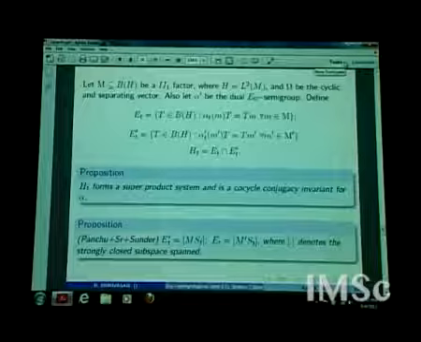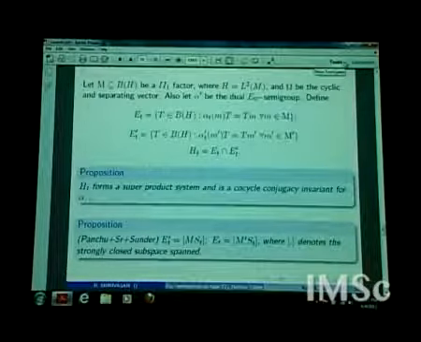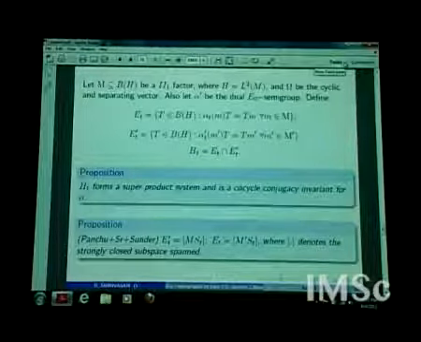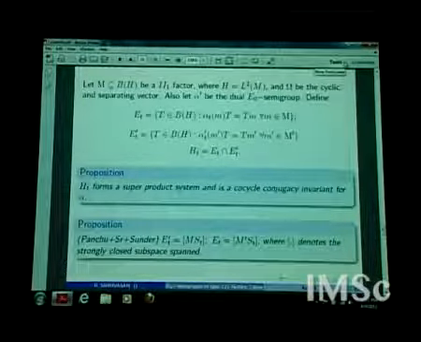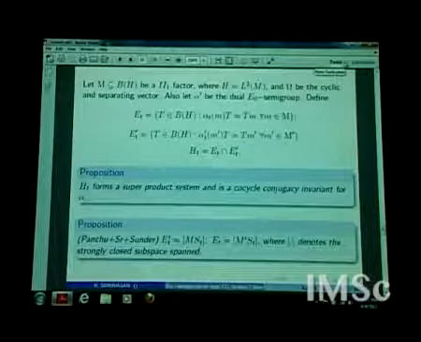So H_T is a Hilbert space, but it won't form a product system. A product system is something where, if you take H_S tensor H_T, there is a well-defined unitary map from H_S tensor H_T to H_{S+T}. In this case, we won't have a unitary map, we will have an isometry.